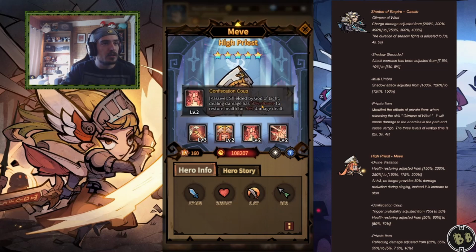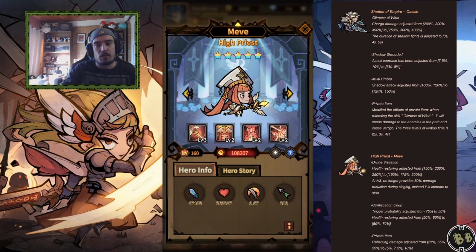Here, Shielded by God of Light. Dealing damage has 50% chance to restore health for 70% damage dealt. So, they properly adjusted it. The health restoring has been adjusted and nerfed, not by much, 10%. I mean, it could be a lot worse. And the big one that got the hit was the private item. The private item got smashed to the ground, which is a huge nerf, which almost makes her pretty useless as well, because 25%, 35%, 50% reflection was so strong, and reducing it to 5%, 7.5% and 10% is a slap in the face. That's not fair.